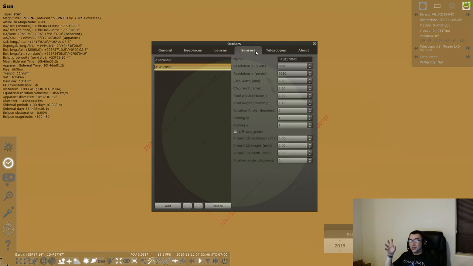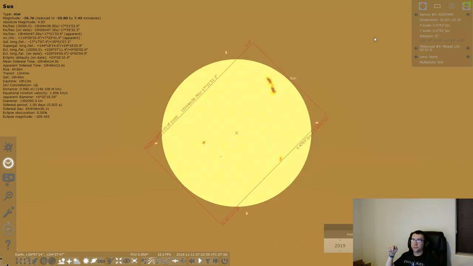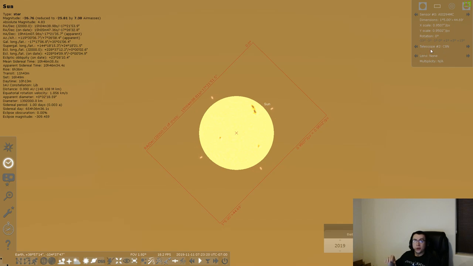So between having your camera sensor size established for what you want to use, and having your telescope's data in terms of focal length and diameter programmed in, the software does the rest for you. If I have my main imaging camera, which is the ASI 294, it has that set size of how far the X and Y axis go and how big those pixels are, multiplied by the telescope that I want to use. So if I use my big Newtonian with the 1,000 millimeter focal length and the 8-inch diameter, the C8N, with the sensor here, with no modifying lenses, then this is the field of view that I have. If I put the camera into my scope, the sun takes up this amount of space in the sky, and this is how big the top and bottom limits and the left and right limits are.